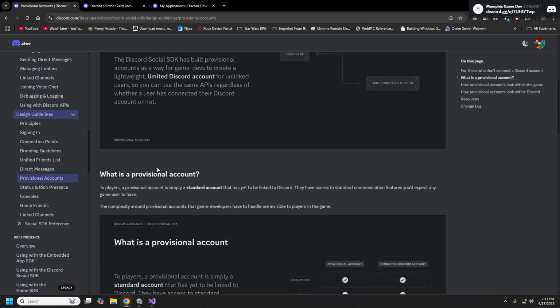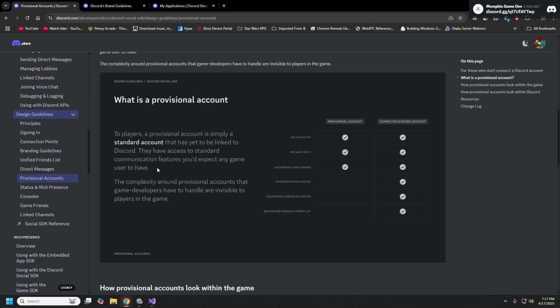Link the provisional accounts. This will tell you what a provisional account can do and what they can't do. I think the only thing they can't do is DM, add, remove friends, or see friends in the friend list.